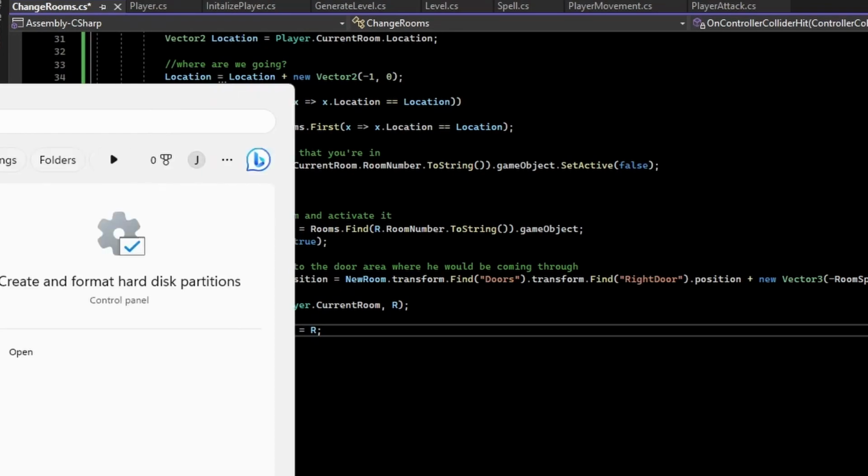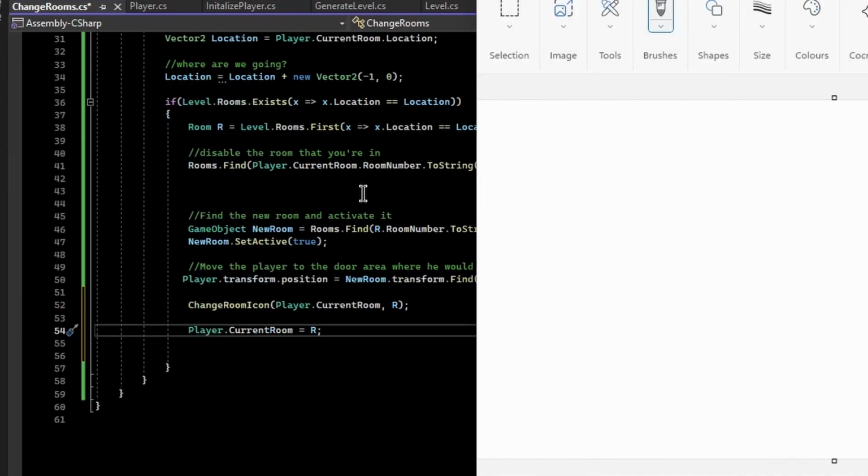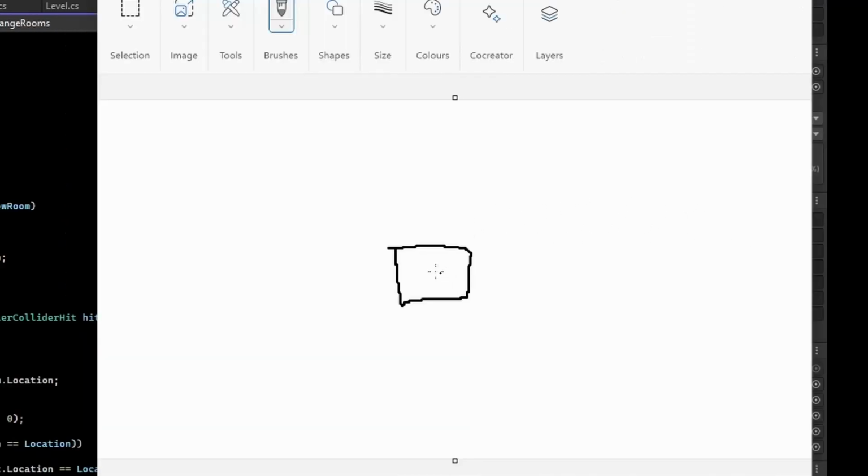So I'm going to open Paint so I can try to explain this. It's a very confusing topic, kind of, right? This is the start room, and then there's a room here that we're going to. So when we go to this room, we want this room icon to turn into the green dot that indicates where you are in the level, like the current room icon. So before we change it to that icon, we're going to save this picture into this previous image sprite. I'll just put PI here, previous image.